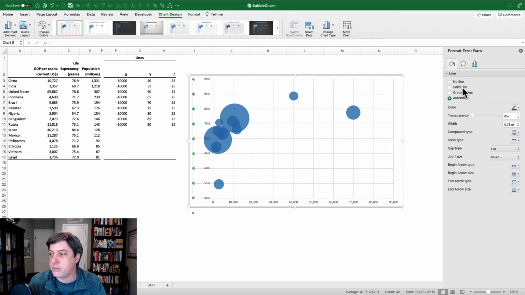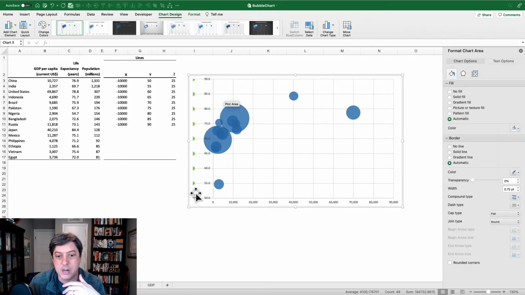And now I'm gonna go over here, I'm gonna change this line, let's change it to white because I just wanna hide it. And I'll make it thicker. I'll make it, I don't know, 2. It doesn't really matter. The default of the grid lines is 0.75, so I wanna be bigger than that. So that's good. I'm done there. You can see I got rid of that vertical line now.